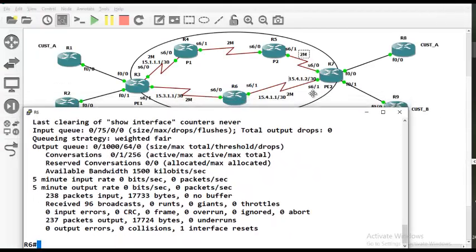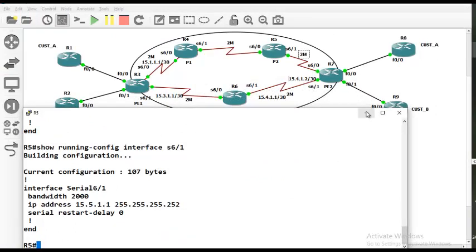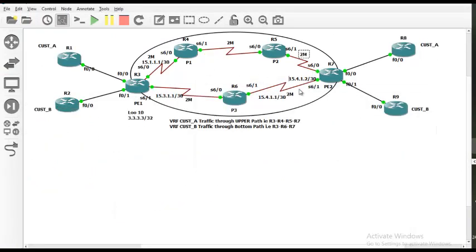That's why I have also written it here: 2 meg, 2 meg, 2 meg. So according to the bandwidth, the calculated best path should be via router 6, P3. For router 3 to reach router 7, the best path will always be via P3, 2 meg and 2 meg.